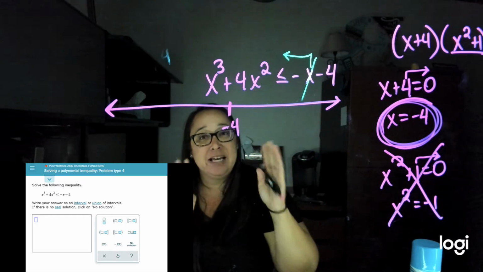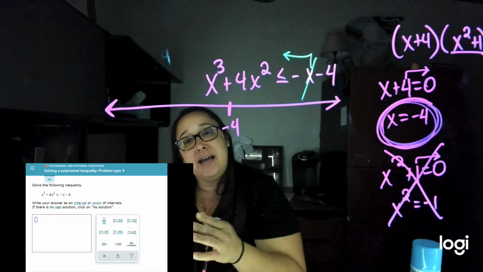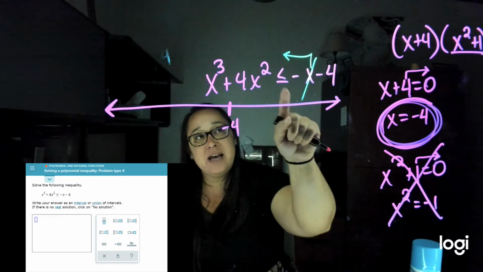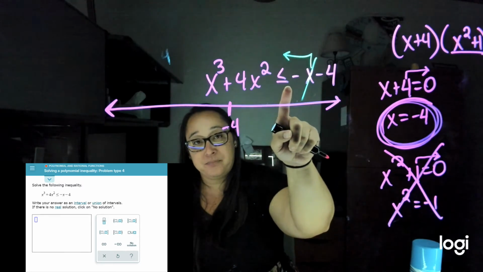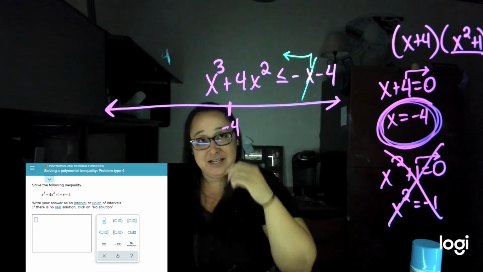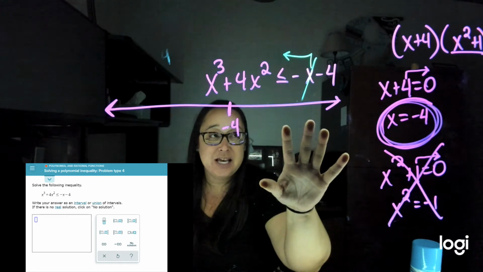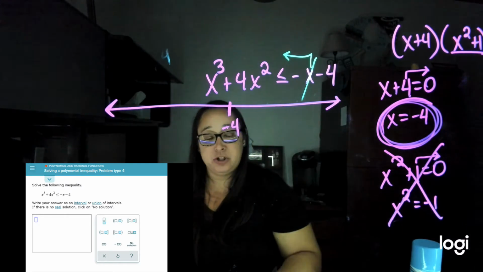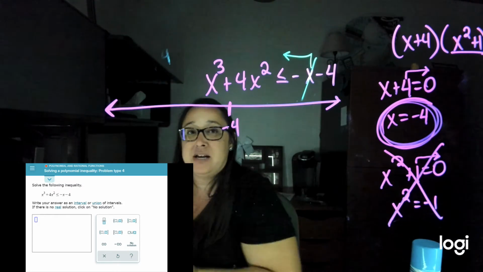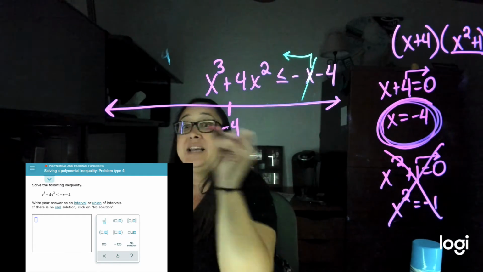So I could have had up to 3. But what you would do is take each of your zeros, just put them in order on the number line, and test each part of your number line to see which one satisfies this expression here. For me, I only have 1 zero, which means I only need to test this side of my number line and that side of my number line. So what I want to do first is pick any number that's on this side of -4 on my number line. And an easy one for me might be -5.